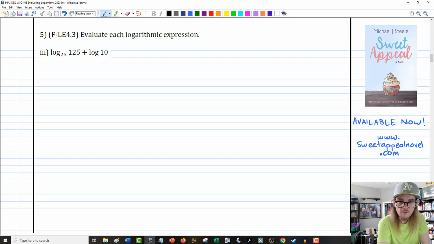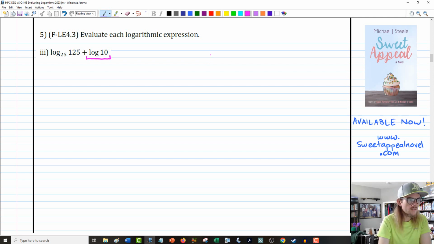Question number 3 is our final one in this section, and it's not super intense, but there are some elements here that I think are worth addressing just to make sure that we're all on the same page going forward. Important place to be. So the first thing to note here is that we have log base 10, or sorry, it just says log 10. So there's no base. It's not log base 10, that it says at least.